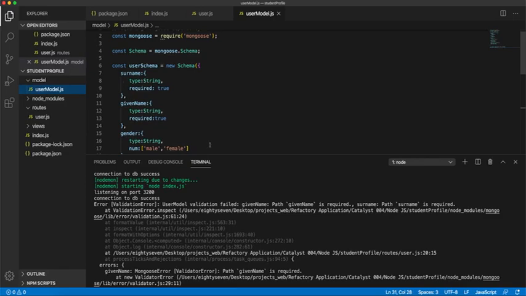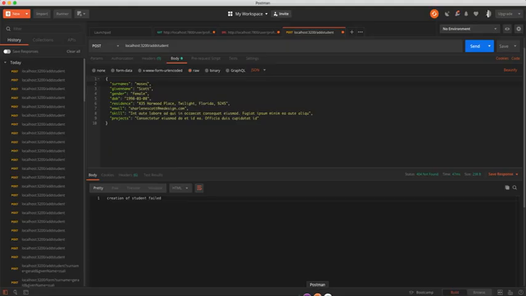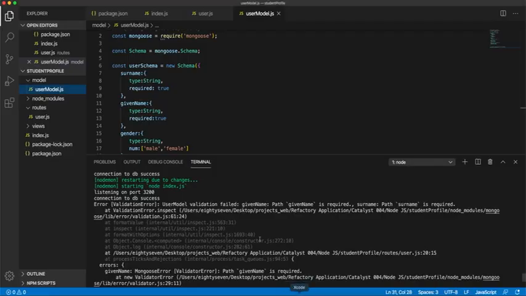Given name, surname, given name. Okay, all right, let's look at our test data again, because it looks like there are some typing errors. Up here, when you look at this surname field, I have surnames, and when I go back to my model, I have surname. So it is important to have the same field names.